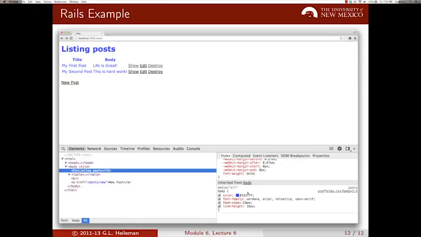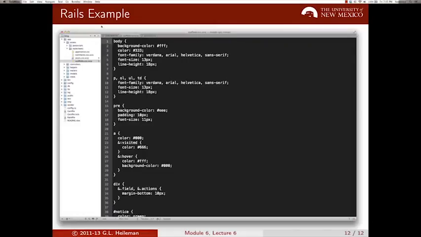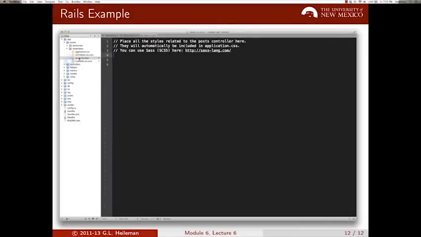So I'm going to change this back and show you how I can change this in our application CSS file. Let's say that I wanted that color for all of our H1 elements. I could change it in scaffold.css, or I could go to my posts and change it there. So let's pull up post.css, and you'll see there's nothing there at the moment.